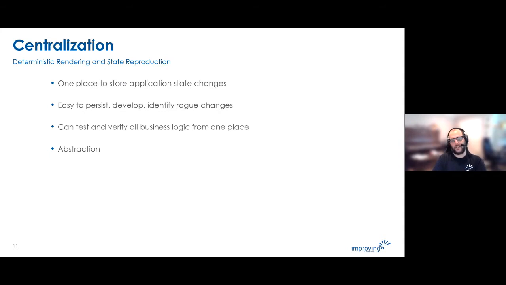You'll notice that a lot of this is talking about testing and verification, because that's what the business cares about. They don't care what front-end framework they use, whether it's Angular, React, Vue, Svelte. Like, that doesn't matter. What matters is, does the application perform the business logic correctly, right? An abstraction. It abstracts you away from the React way of doing things or the Angular way of doing things because of our next point.